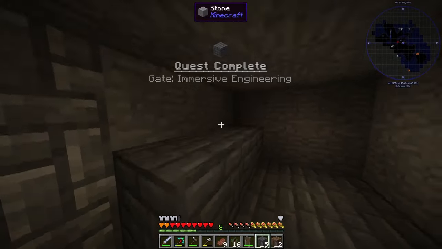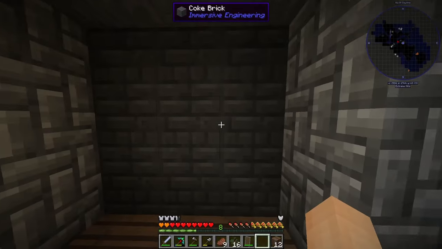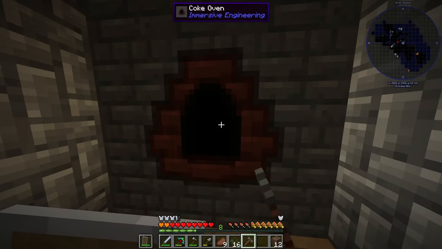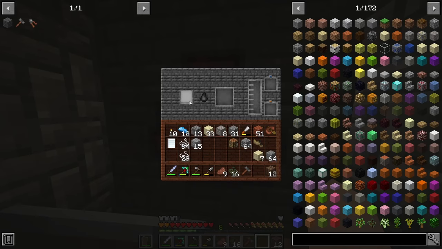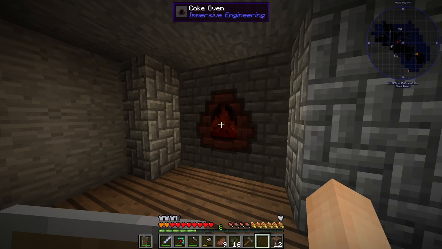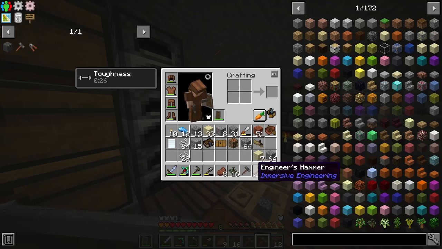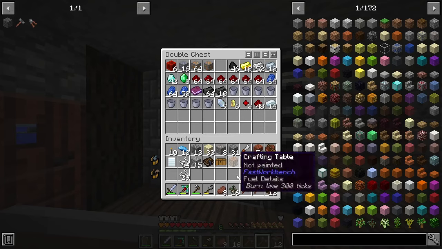I'm going to place these down just like this. It's a 3x3x3 as far as I recall. Do like that, and then we're going to smack it with the engineer's hammer, and there's our very first coke oven. Well, I'll go ahead and throw a stack of coal in there and get that guy running. Just a little tip, check the quest book before you make stuff. I got an engineer's hammer from the first quest.